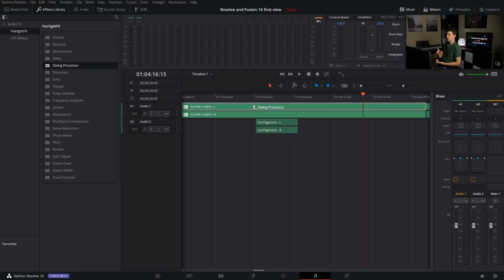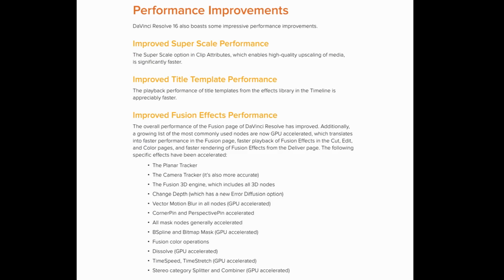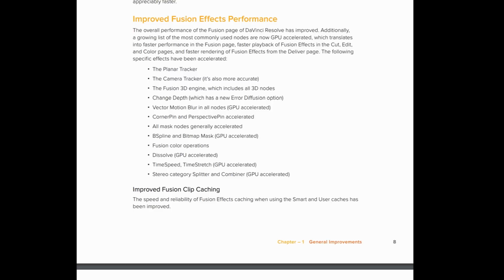Also, a few Resolve FX for the color page have been added, and a few improvements have been done to Fairlight. With respect to Fusion, if you look into the release notes, you see that a few tools have been upgraded for GPU acceleration. Now Blackmagic has done that even with Fusion 9 for a while, has more and more tools which now have GPU acceleration, and this has continued. And the other important part for Resolve is that the caching is being improved. And this was really a bit buggy and slow in Resolve 15. And for my first test, even though I haven't done any scientific measurements, I can confirm this, that in the edit page, Fusion clips run a bit more smoothly.